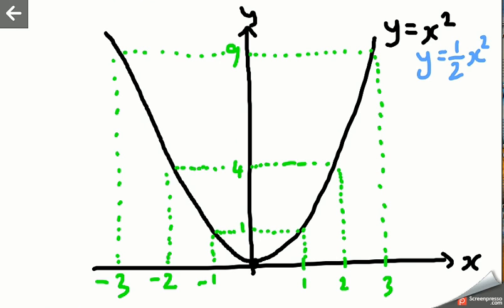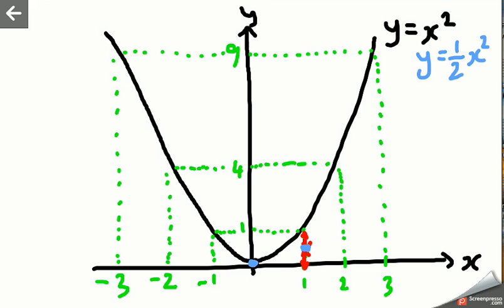But suppose x equals 0. Well, y is equal to 1/2 times 0 squared. So y of 0 is 0, and our parabola goes through the point 0, 0 as well. But now when x is equal to 1, y is going to be equal to 1/2 of 1 squared. And 1 squared is 1, so y equals 1/2 of 1, which is exactly a half, 0.5. So it's going to be halfway along this line. And that's exactly where we expected it to be, because we're literally just taking this thing and timesing it by half. We're dividing the y value by 2.